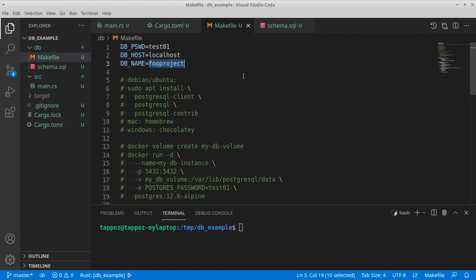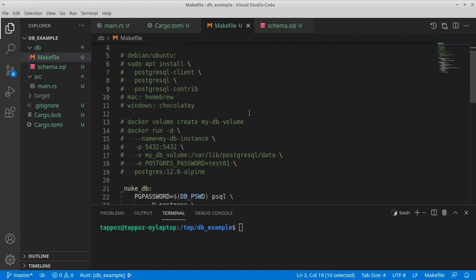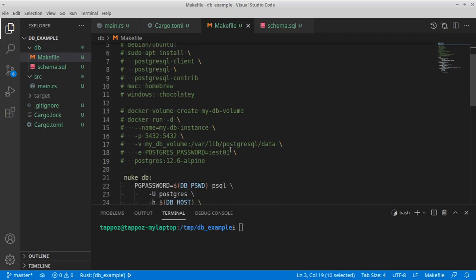In order to run a Postgres SQL server, there are various ways you could do this. You could use Docker with these commands. In fact, that's how I'm doing it. As you can see here, we create a volume, and then we invoke docker run to create a container based on this Docker image, which is from the Docker Hub and is the official image for Postgres.